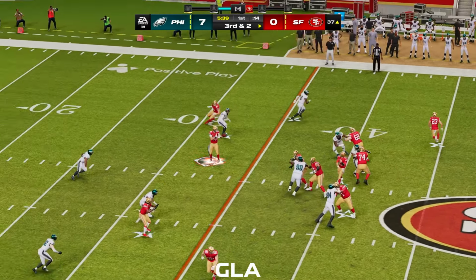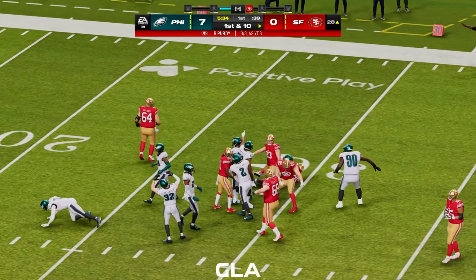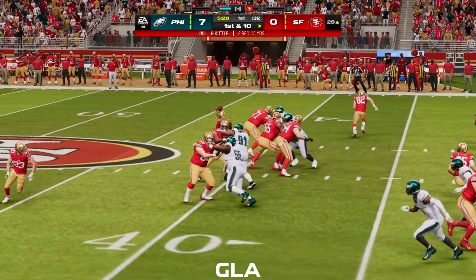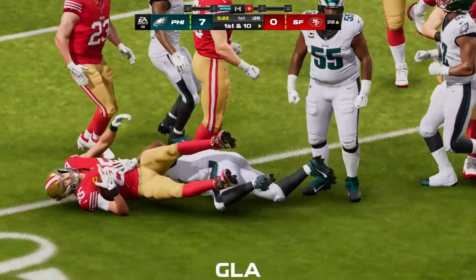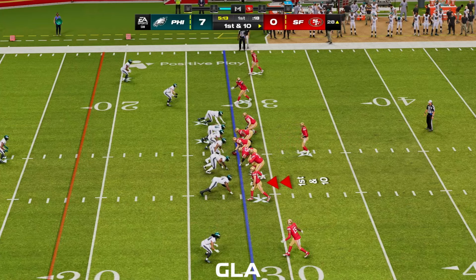On 3rd down, it's Purdy. Pass taken in by his big tight end. And he is going to have the 49ers 1st down, and he's going to have it by plenty. Able to get 8 yards there on 3rd and 2. They brought in a heavy set on 3rd down, and that usually means running play, but we have seen them throw out of that formation. And sure enough, they snuck the tight end out on that one, wound up hitting him for a 1st down.